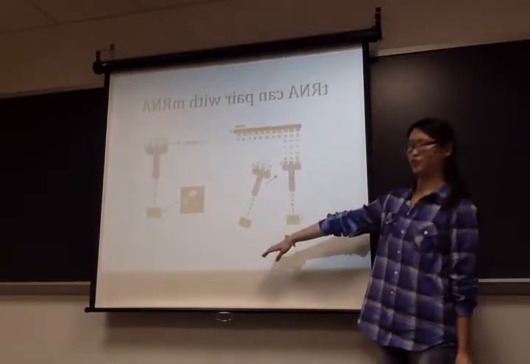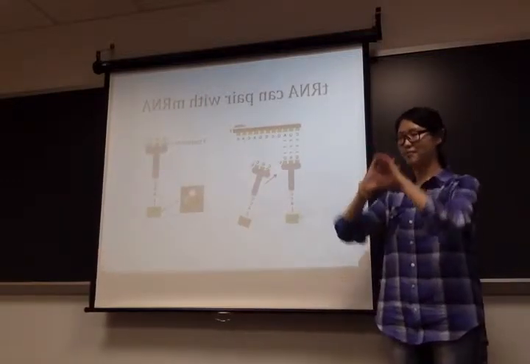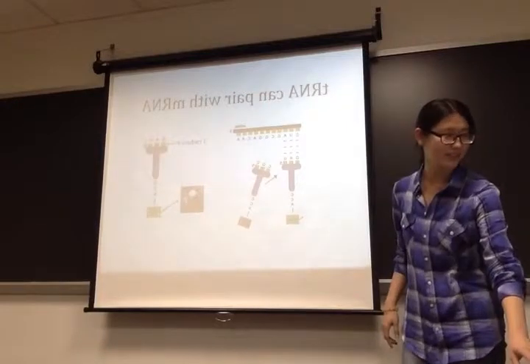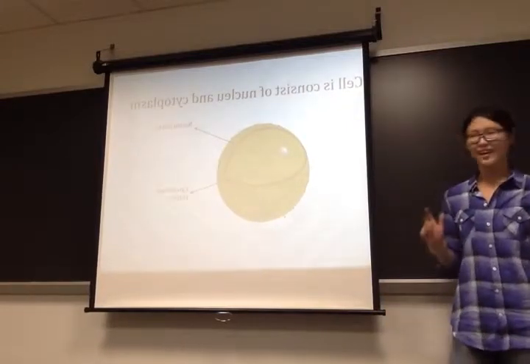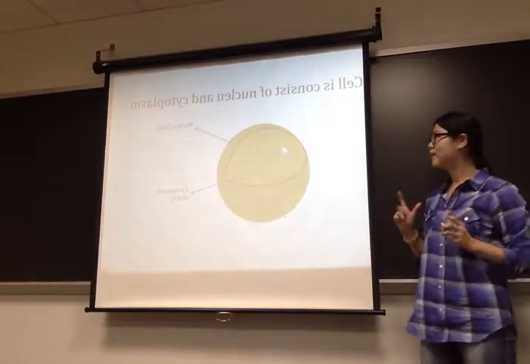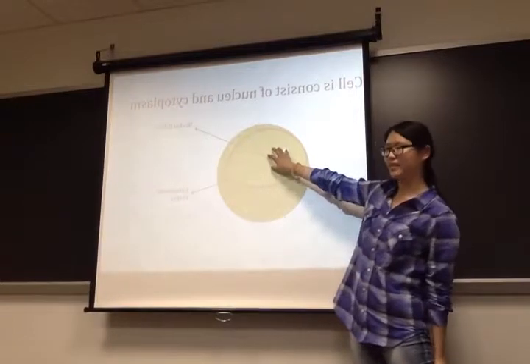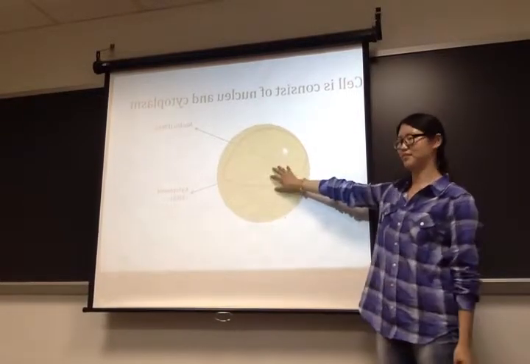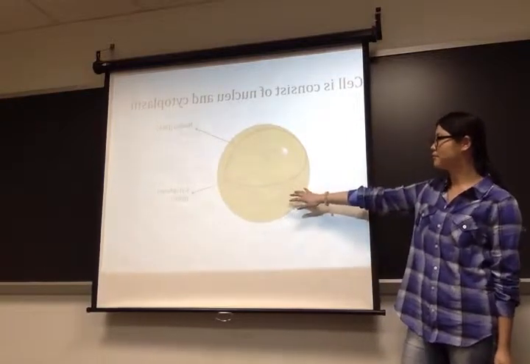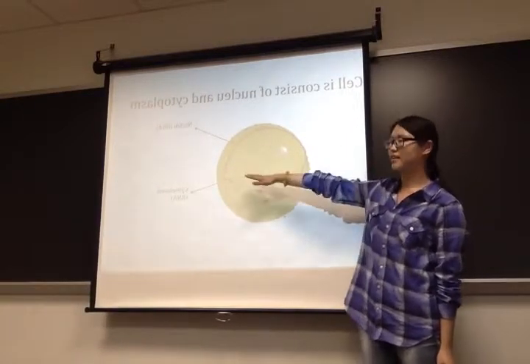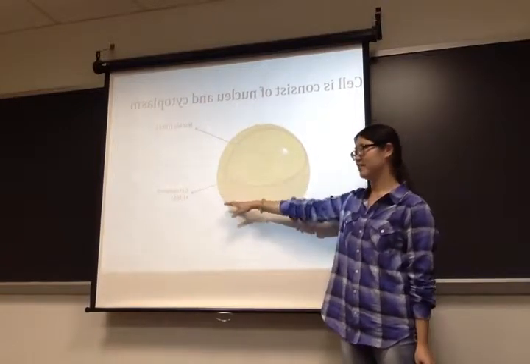Okay, we are almost there. We have just mentioned the amino acid is just like a pearl in the protein chain, a necklace you can think. Okay, the last structure is the whole structure of a cell. The cell is made of 2 parts. We can see this part is the nucleus, and outside the nucleus, we say it's the cytoplasm. And also, I have to mention DNA exists in the nucleus, and tRNA exists in the cytoplasm.